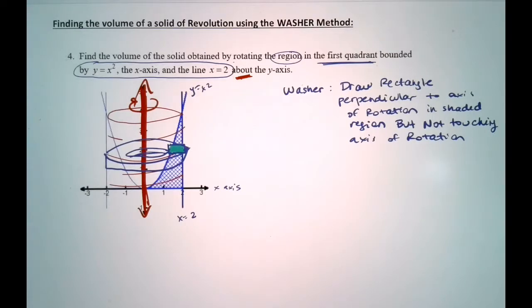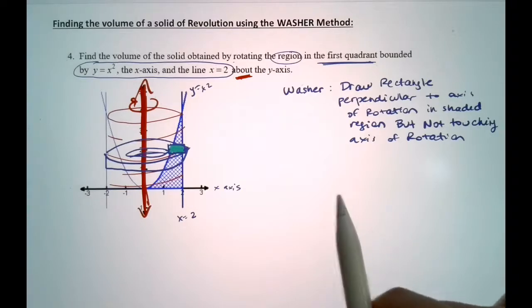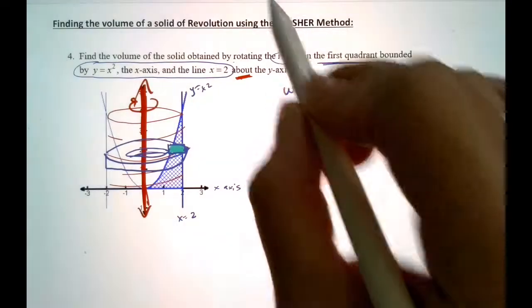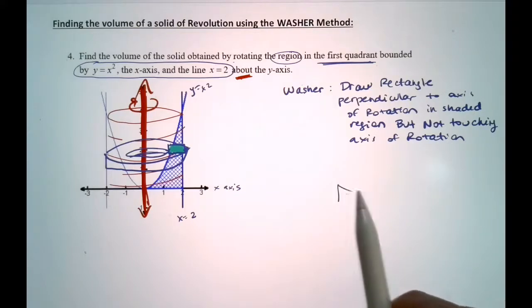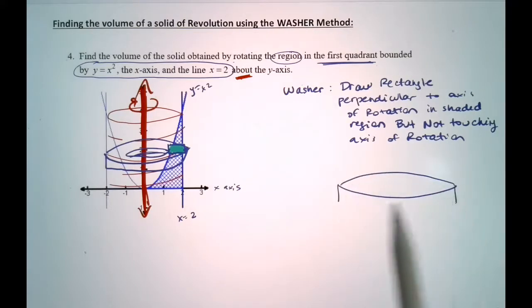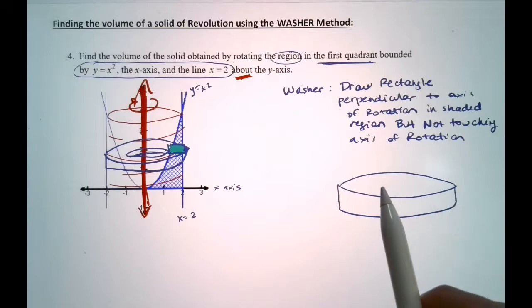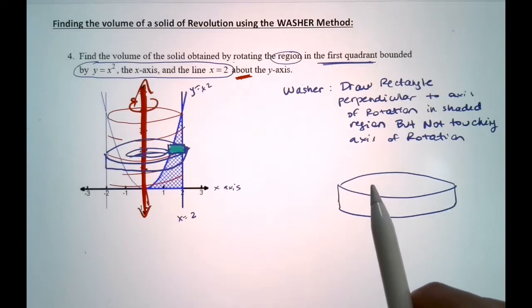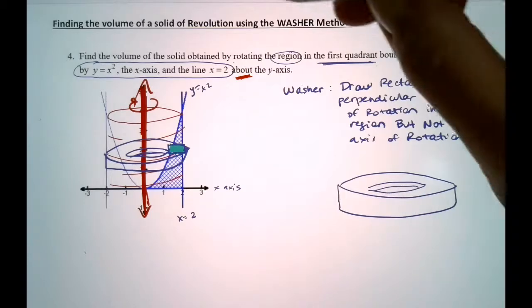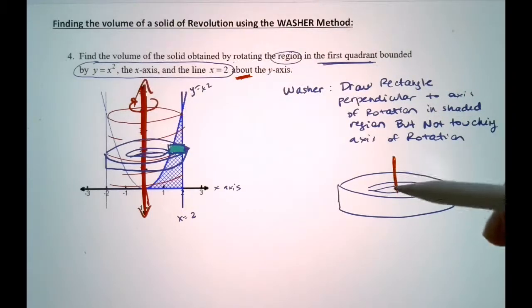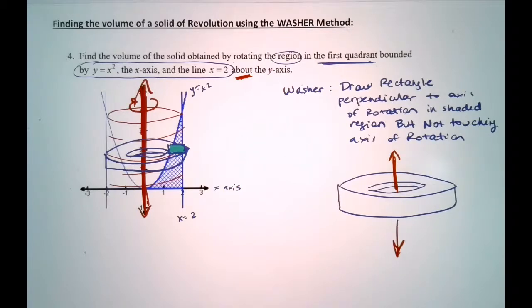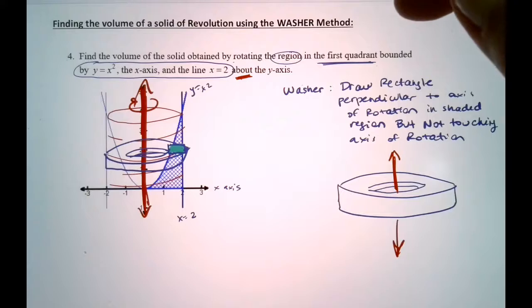So I'm going to do my best to draw this washer that we had just created. See, if it was touching, you would create a disc. But what I have going on here is a gap in the middle. There's my axis of rotation, piercing through my image. So it's very similar to the disc in the sense that you start out with a cylinder, you just have a hole in the middle. That's pretty much what we're going to do to describe the volume here.